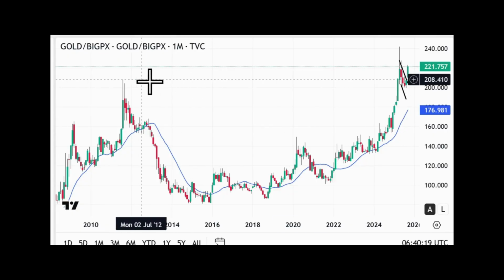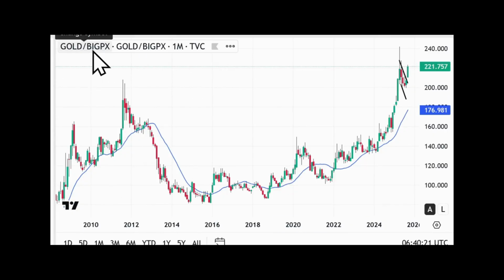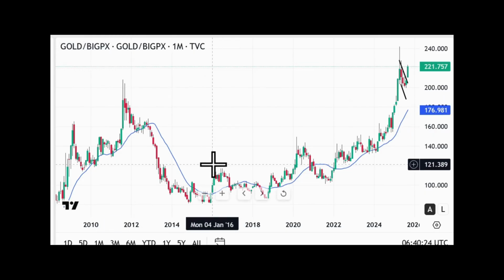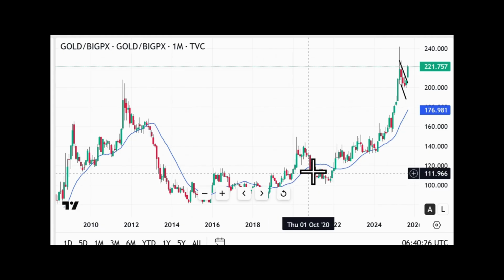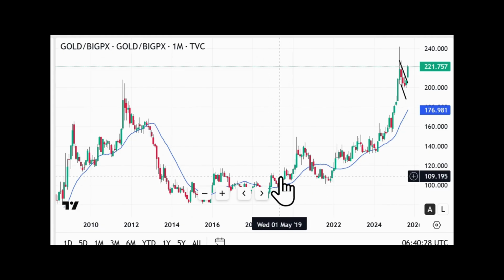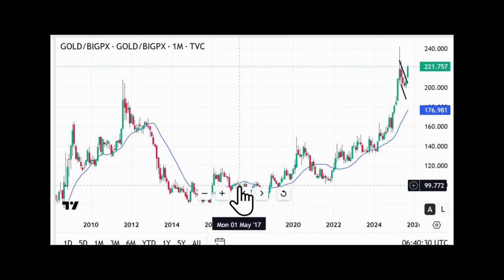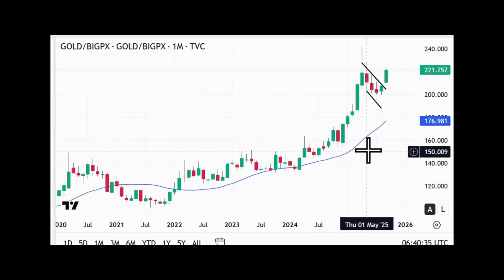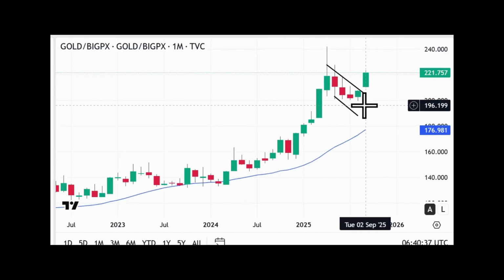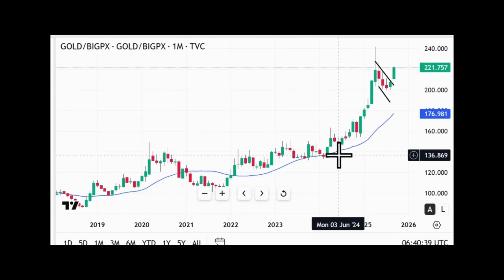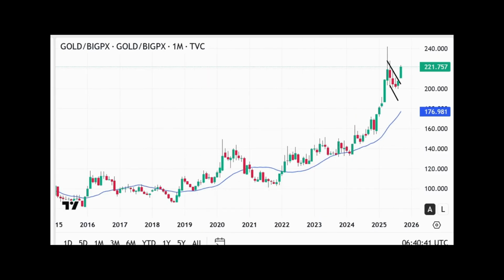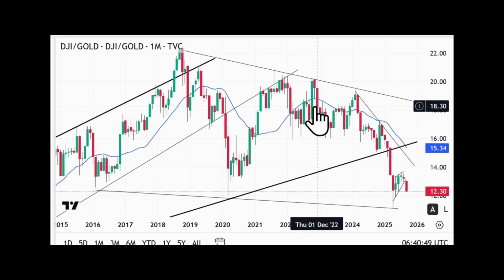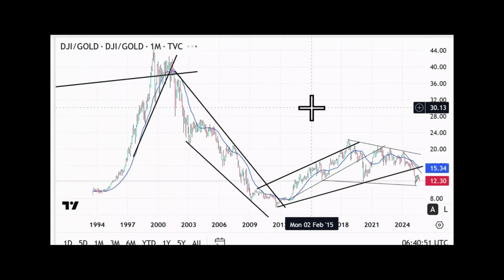Why are they doing that? This is gold over that 60-40 portfolio here. So since 2020, just buying the physical gold has been outperforming their famous 60-40 portfolio. And you can see here the declining channel break is bullish. So not only are central banks, you've got the big boys telling their big customers, buy some gold.